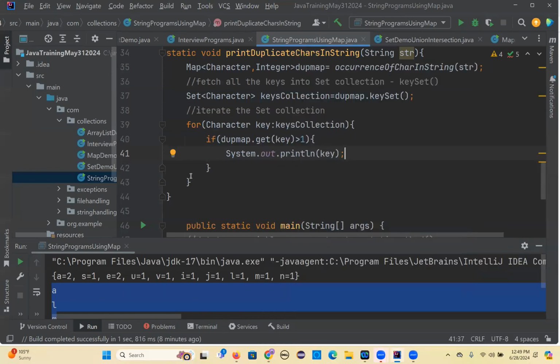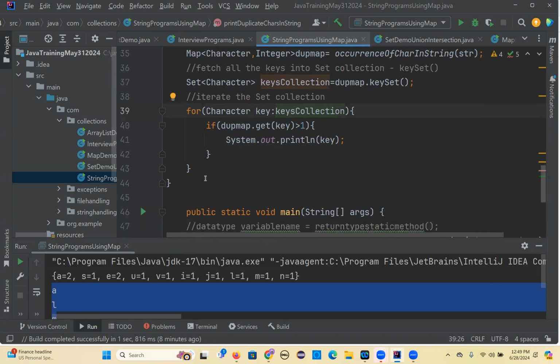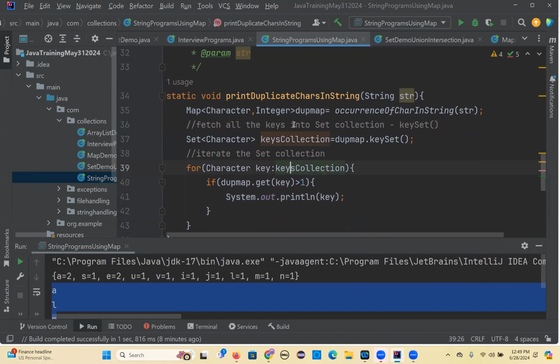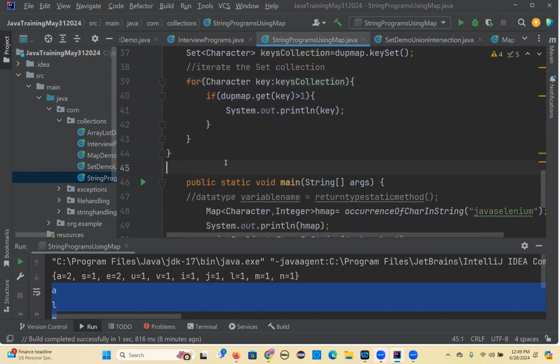So the question is, you need to find out whether the given string has valid parentheses or not, valid brackets. Basically, we call that valid brackets. So we need to find out whether the given string has valid brackets or not. So how can we find that? That's one program we'll write. Then we'll go for the strings.